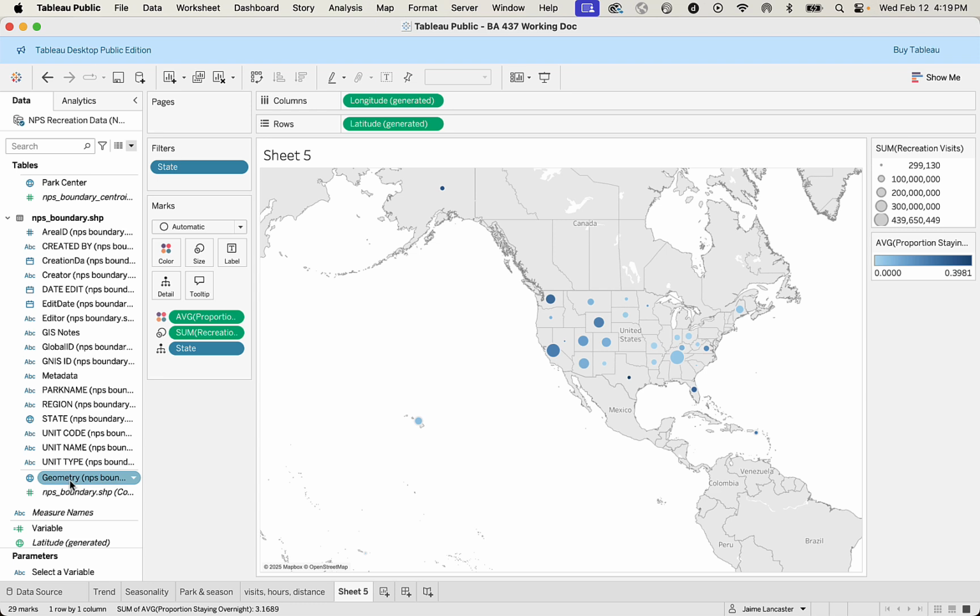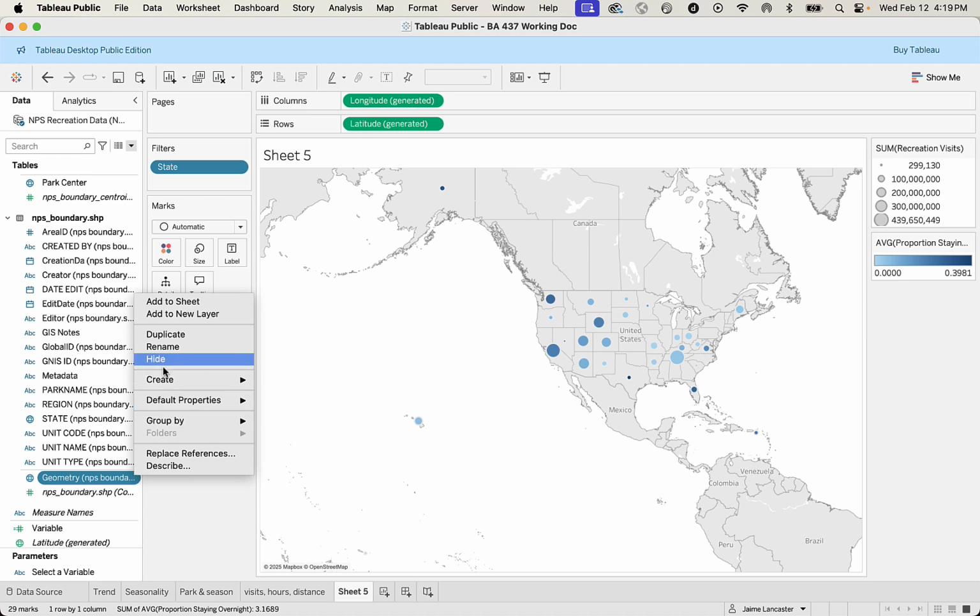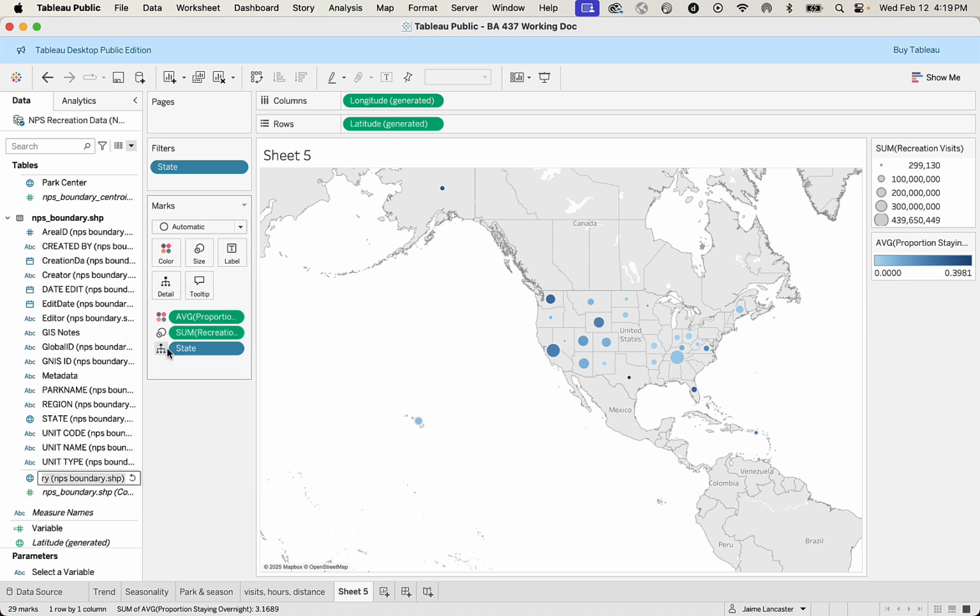In this case, our geometry, right? We've got the location of the park center. And now let's call this one, we'll rename geometry into park boundary.